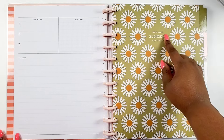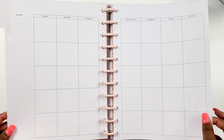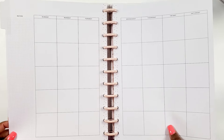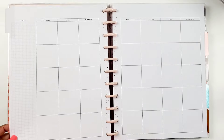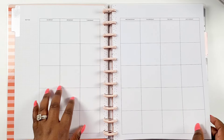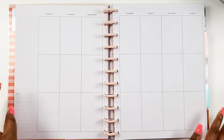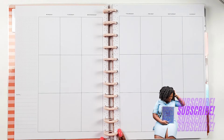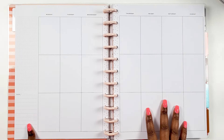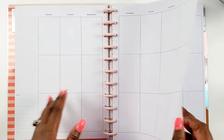We have our 'currently' page, and our monthly overview page is very clean - so clean aesthetic but colorful dividers, which we love. This one says 'growing, blooming, becoming.' The undated look is so clean. There's so much you can do with an undated planner, especially if you're not trying to keep up with dates. You can utilize it for challenges and keeping your planner as a staple. It is a vertical layout with a little bit of speckle down the center, black and white polka dot, a grid in the sidebar, and a lined note section.